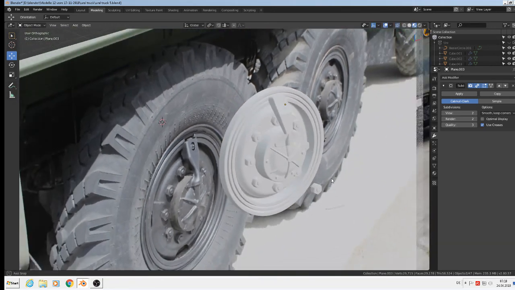Good. We have that wheel, I think. We have 29,000. Too much, but okay, who cares?